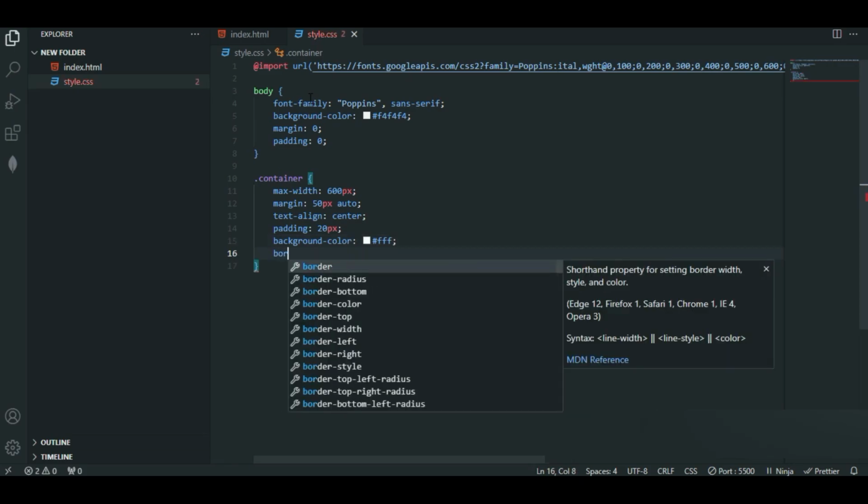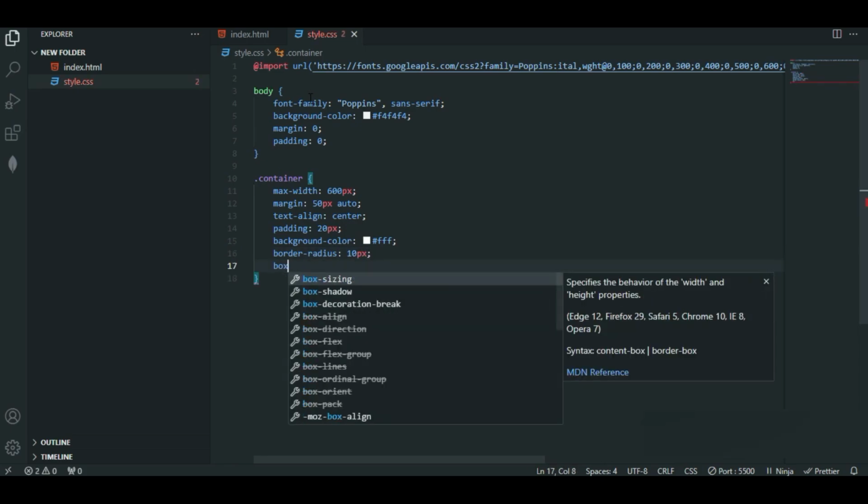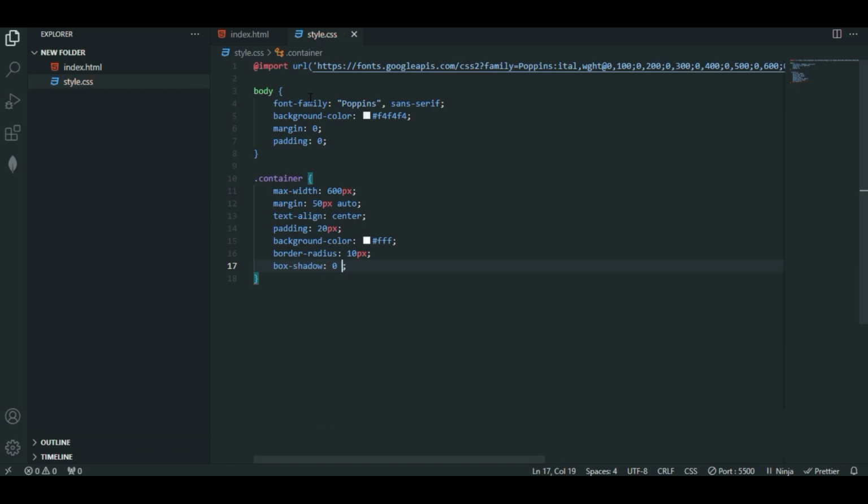Border radius, I'll just be giving 10 pixel. Also box shadow, I'll be giving 0, 10 pixel, I'll consider RGBA, sorry. Just give 0.1. This is it for the container.